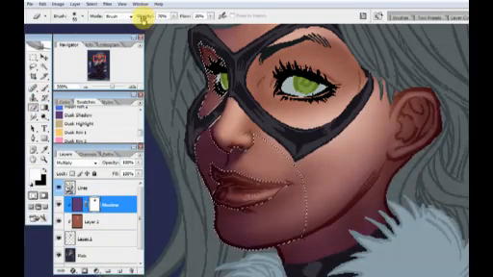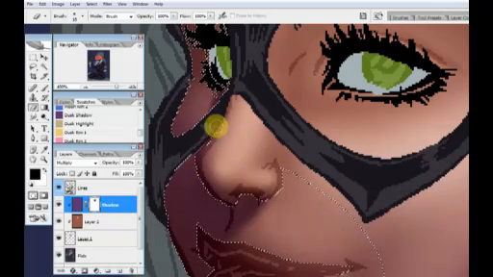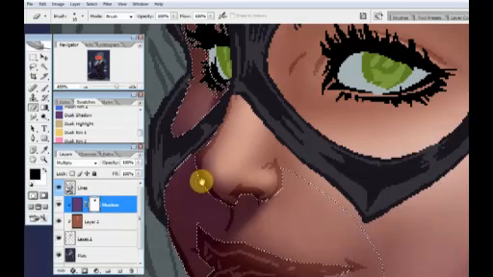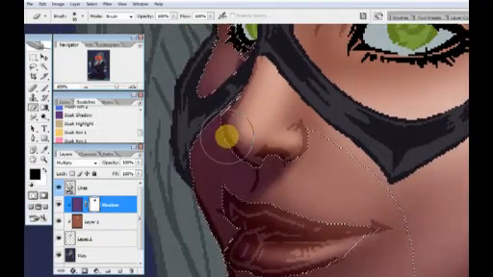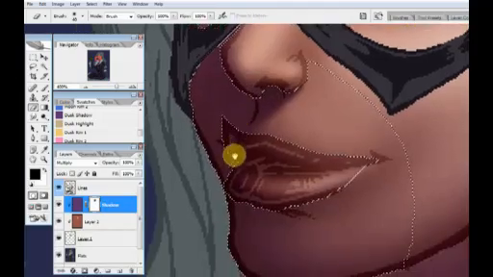Select my eraser. I'm going to set my opacity to 100%, set my flow to 100%, and I'm going to create just a really strong drop shadow back here. So let me just zoom in on that to really show that I'm creating this drop shadow, but it's not affecting her nose. It's just affecting where the drop shadow should be, which is on her cheek behind the nose. So I get a really good separation between the two.